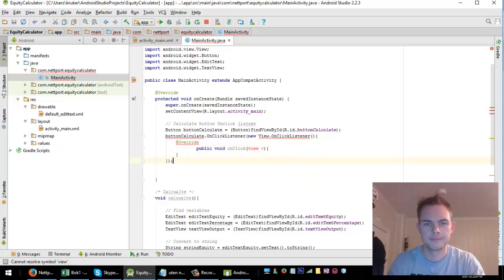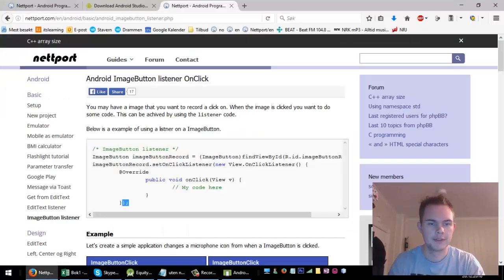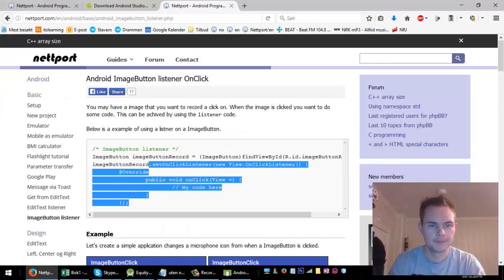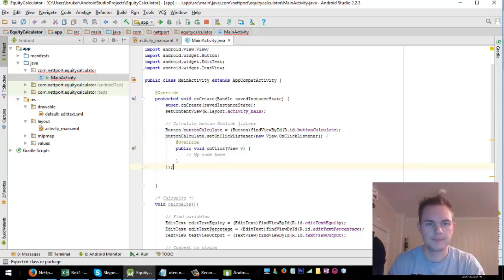No, it still doesn't work. So just copy this code, and now it works.